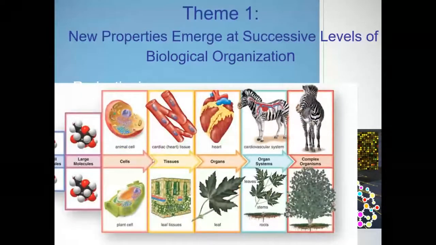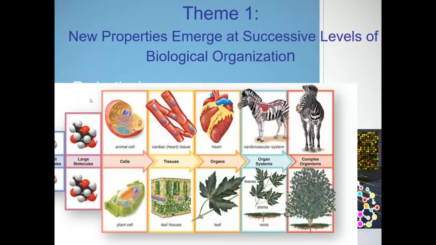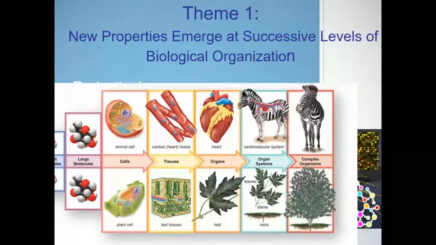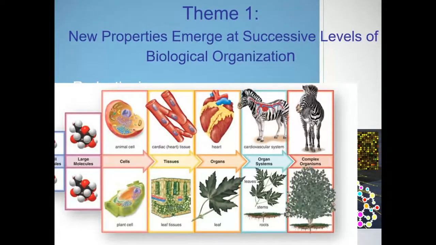So when we look at organisms, what we find is that this says small molecules right here, that as we start to put together small molecules to make larger molecules, make cells, then we put cells together to make tissues, and tissues together to make organs, and organs together to make a whole system, and the systems together to make a whole organism. You can see that it just gets more complex at every level. So we just keep combining things. And then when we do, we get some new function out of it, right?